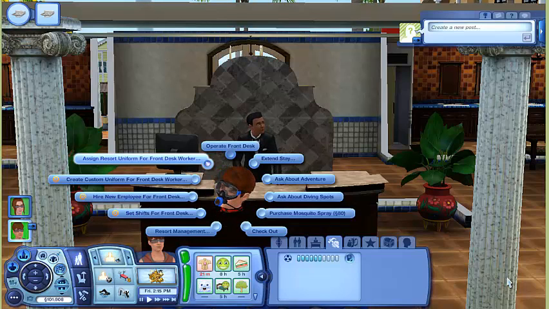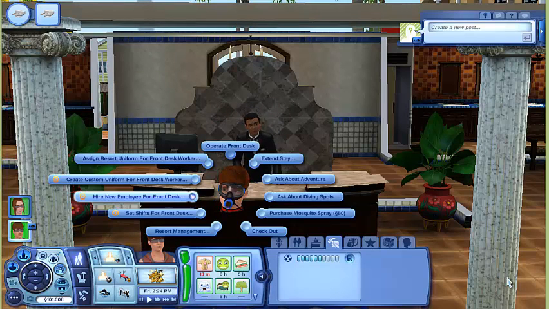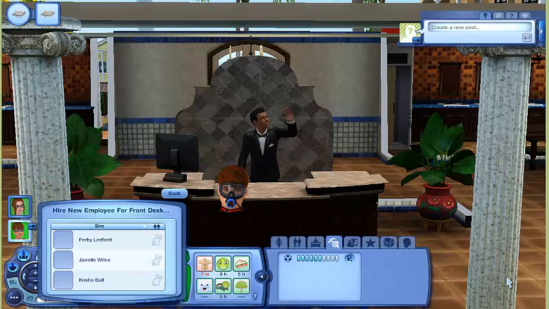You can assign resort uniform for a front desk worker. At the moment, I've done mine custom, so I've actually made it for him. Otherwise, you could just do these ones that are just there. And obviously, this is what I did. I created the uniform for front desk worker. And you can also hire new employees for front desk. And you can choose within these three people.